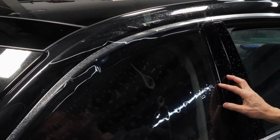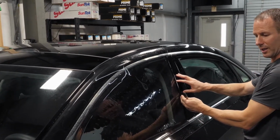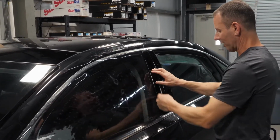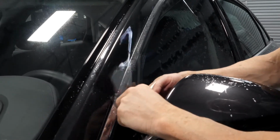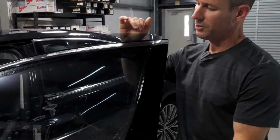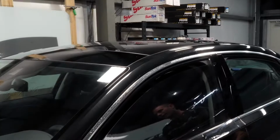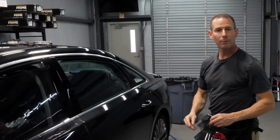So on a car that had looser rubbers, I would slide this tint over so that it became larger on the inside than it was on the outside. But because it is so tight, I'm cutting it exact, meaning I'm not going to move this over other than just a hair. And all that's left now is to cut across the top edge. And that's it for cutting the window. I'm going to pull it onto the side and I trim all my edges. And then that one is ready to go.